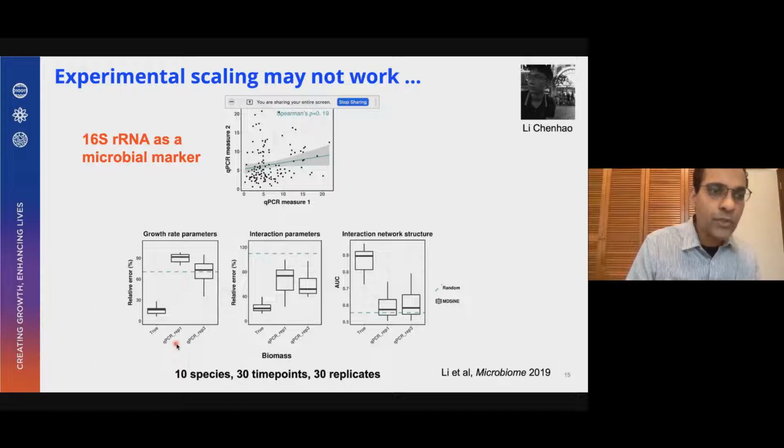But if you use qPCR data with these noise characteristics to estimate the true biomass, then the model that you learn is really way off. The relative error is worse than, in fact, random, which is shown by this gray line here. So you really get no information with the error that's there in qPCR data. It does not matter if you had one replicate or you had three replicates. So rep3 indicates that you had three replicates that you average to try to get a more accurate measurement. And so this is a consistent problem.